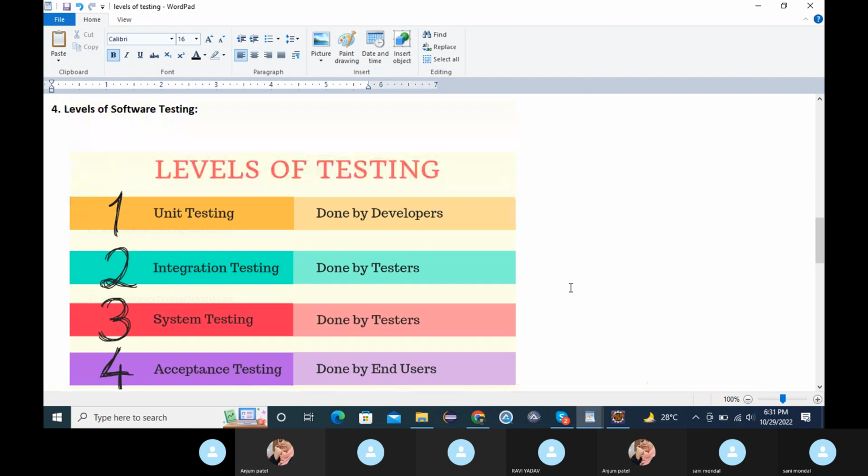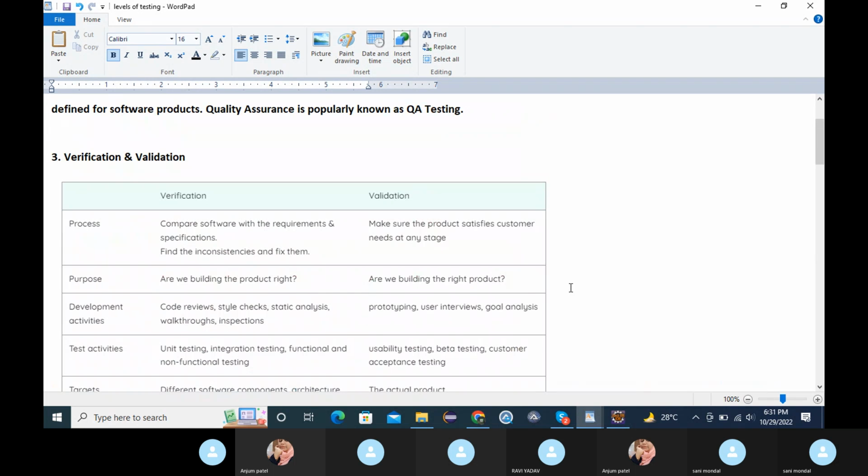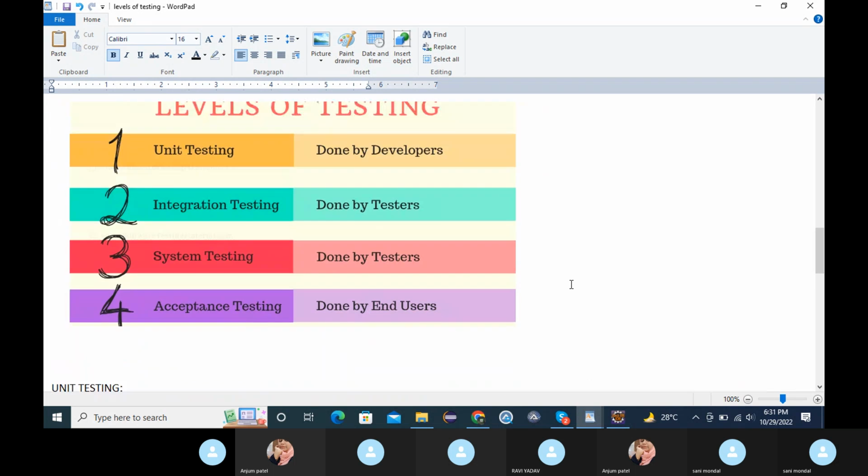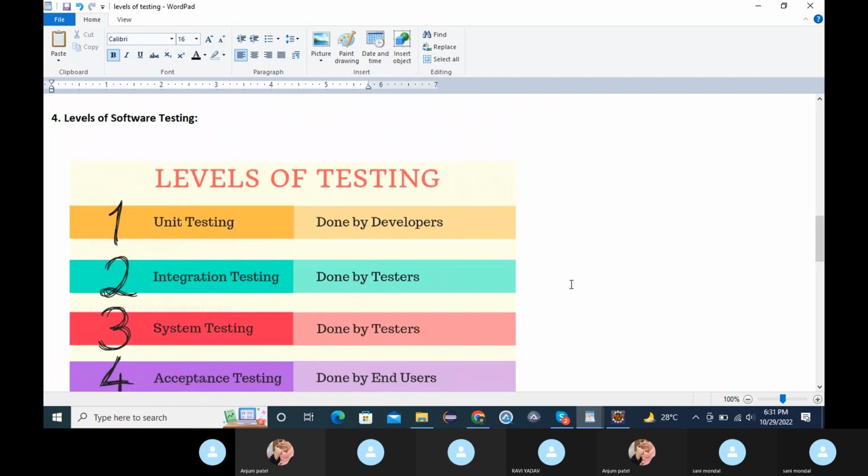Right. So this is the verification and validation. Now next is different levels of software testing. Before that, if you have any doubt, you can ask.